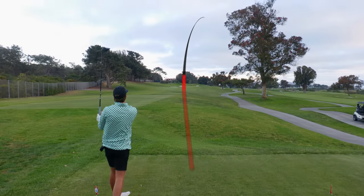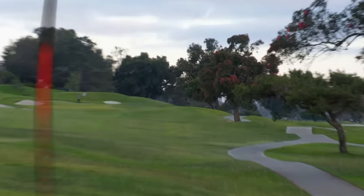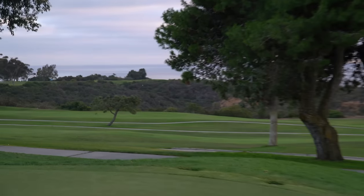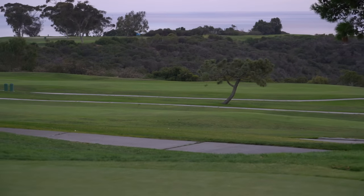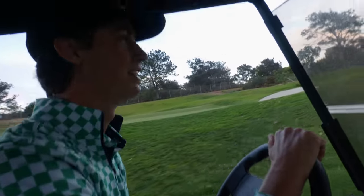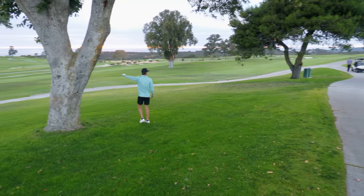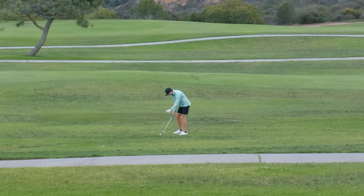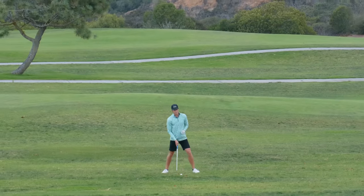Too much fade. Overcut it. Yeah. There it goes. Ooh. Put it down. Never saw it come down. So you just started left. That was it, too. It was all starting point. Hit that so good. Dang it. He said you hit the cart path three times. No. All the way over there? Yeah, you hit the cart path three times. I don't even know how far I got. We're gonna trust. He's eyeballing it. That is crazy how far he went.